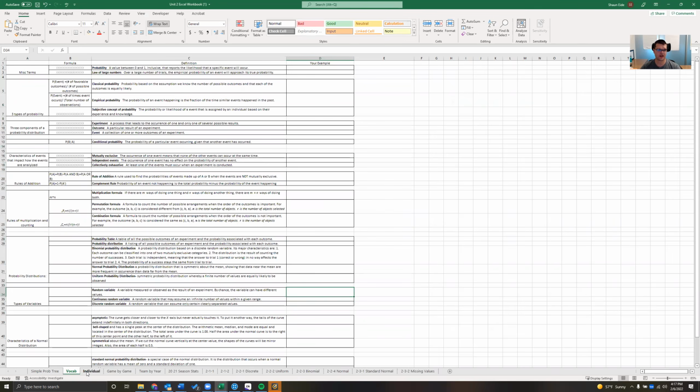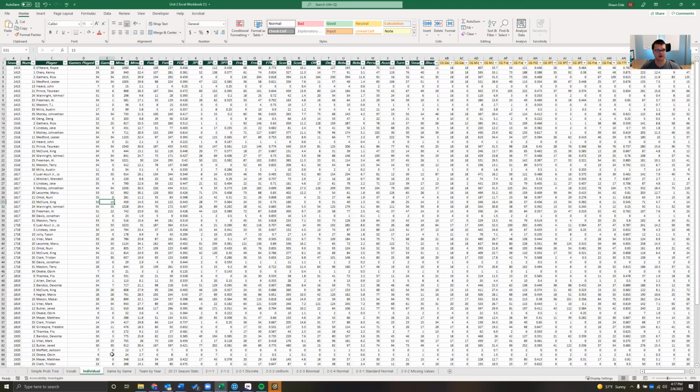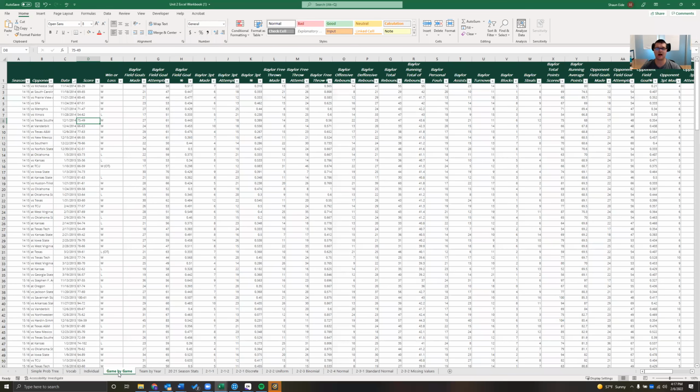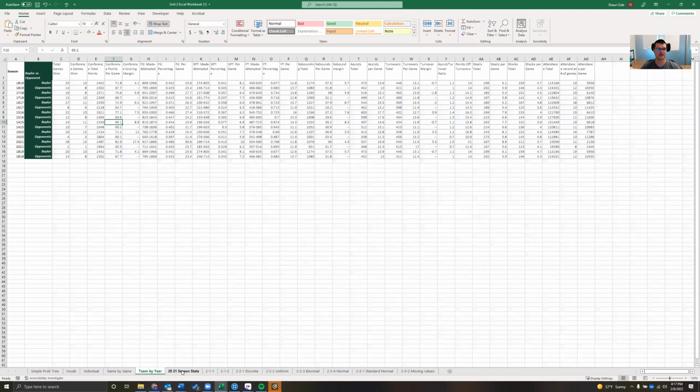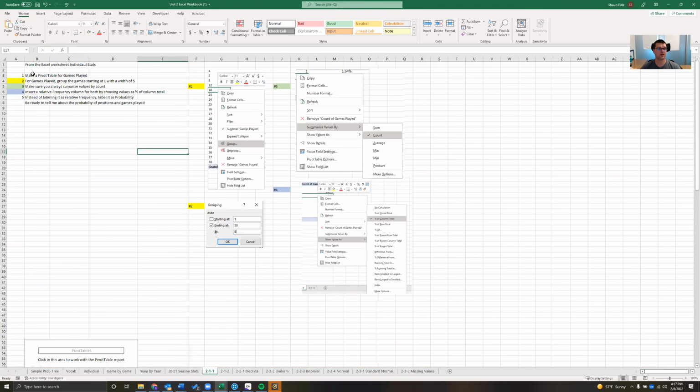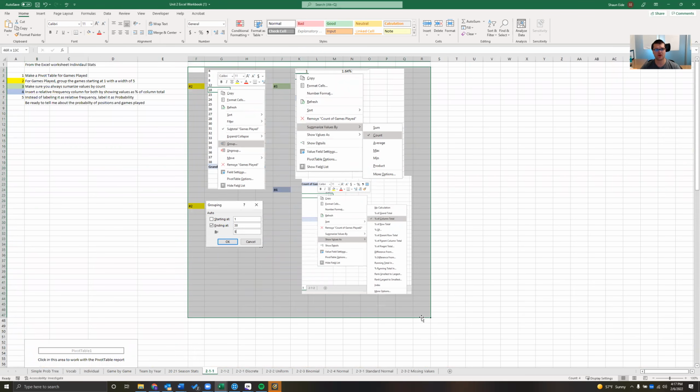This really helps you with studying. And then this right here, what we're doing for Unit 2 is we are actually analyzing the data since 2014 of the men's basketball team. And so right here, it says, okay, make a pivot table of games played. And again, it brings you through the steps one by one.